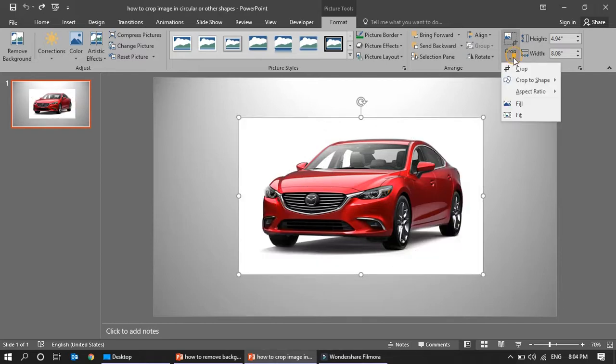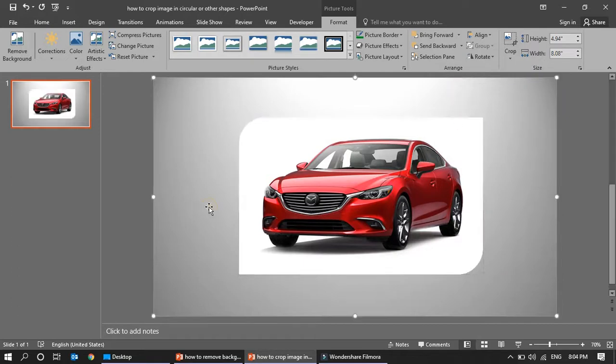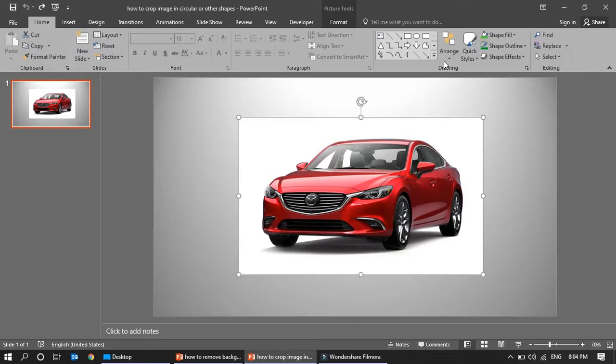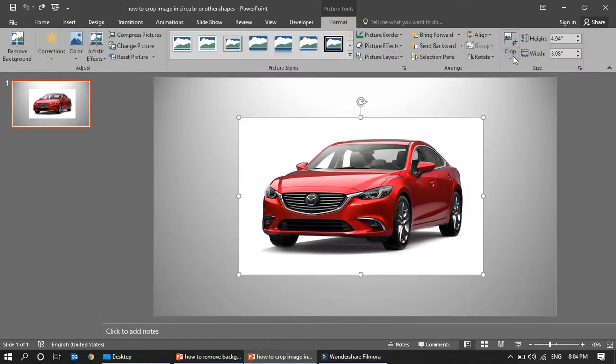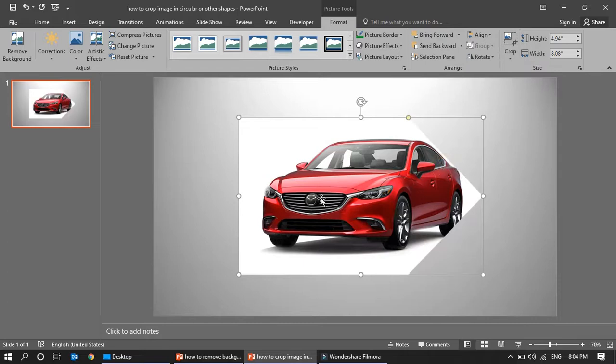So there are various shape options available, so you can play with all the shapes. And you can, for example, see wherein the borders are curved borders. See, so this is another kind of shape you can get, or again you go to crop and you can try various methods like this, wherein you want to fit it into an arrow. So this is another option.